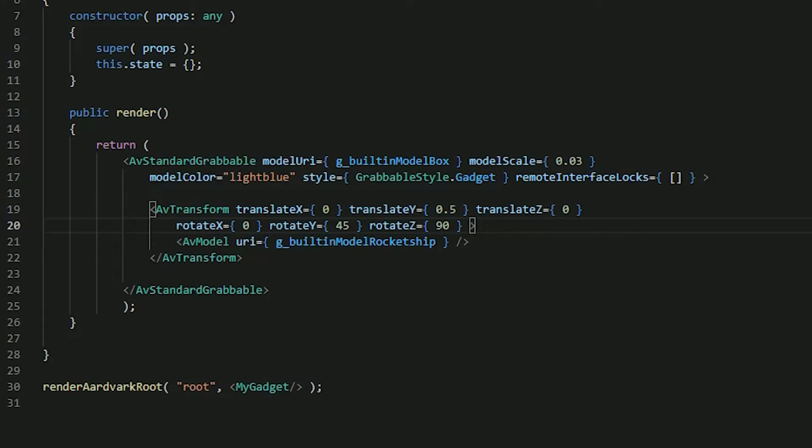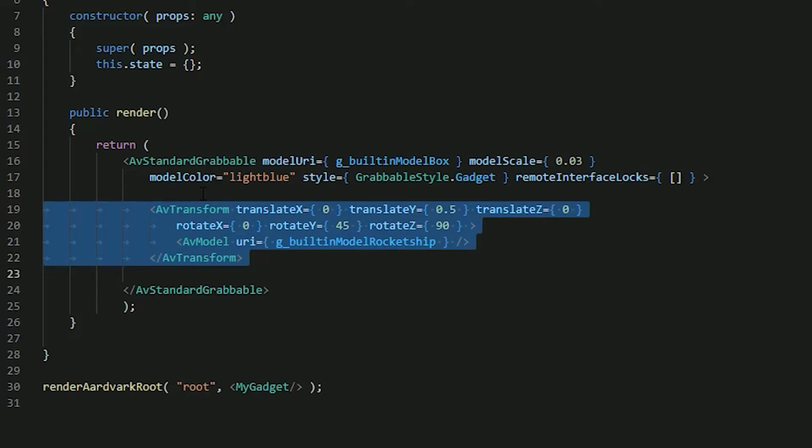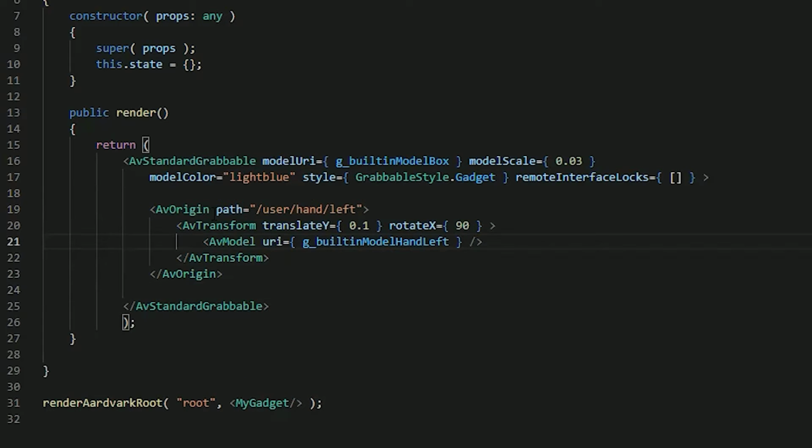That's essentially everything that you can do with transform nodes. They allow you to do all sorts of things with positioning, scaling, and rotating things within the parent transform. But what if we want a different parent transform? Well, next let's try getting rid of all of this code and replacing it with an origin node. Origin nodes set the root transform of that section of the tree to one of four things. We'll get into what those four are.